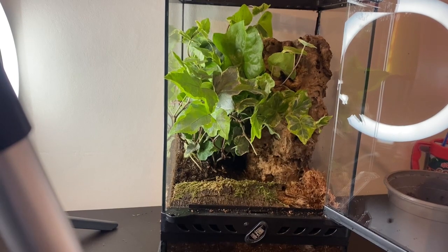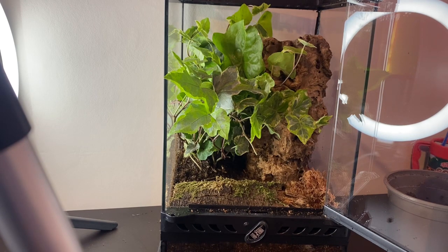My only reason is, if you don't put them in, then you will get your mold issues and stuff. So yeah, always have your cleanup crew. So that is the finished product for this enclosure. I think it looks really cool. I think she will enjoy this enclosure. So let's get her in.